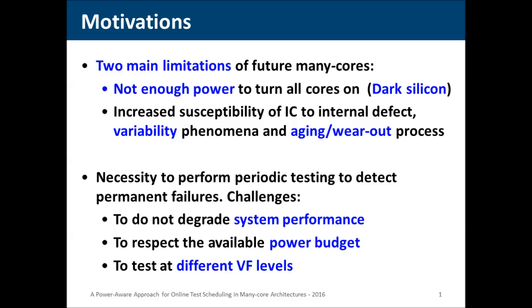Therefore, there is a quest for periodic test activities to assess the healthy status of the architecture and the absence of permanent failures. The main challenges of this activity are to limit the interference with the execution of the nominal workload, to not violate the available power budget, and to consider multiple voltage frequency levels during testing activities, since failures may manifest only in certain operating conditions.